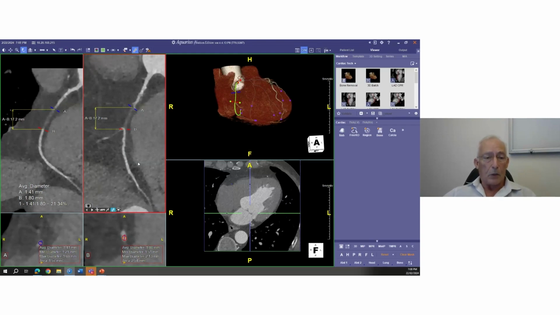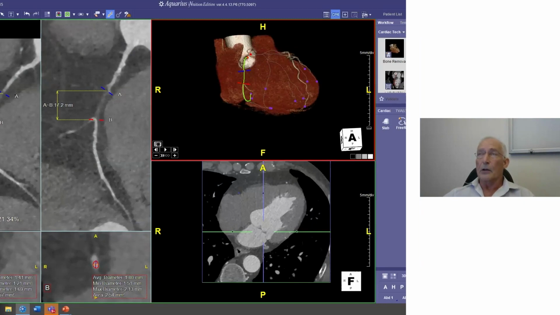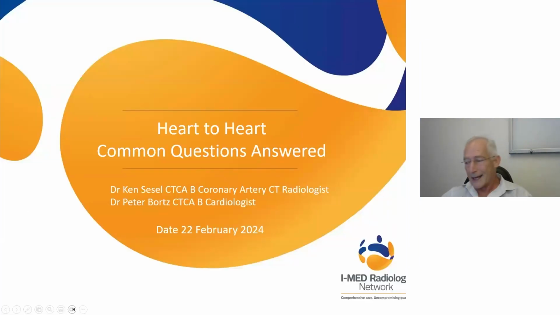I'm not going to talk much more about this patient at the moment. If you want to come at the end with any questions, we can address issues like management possibilities. I'm going to close this down now. We're going to move on with our presentation, and we'll show you some more examples during the actual cases. But we're going to answer quite a lot of clinical questions which have been asked between Peter and myself. Some of them I will answer, some of them Peter will, some of them we will both discuss.